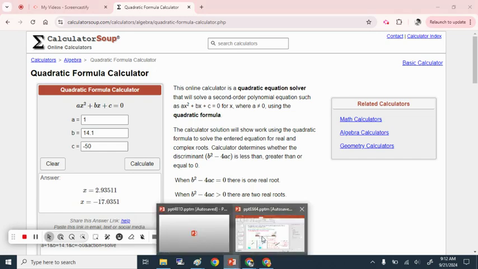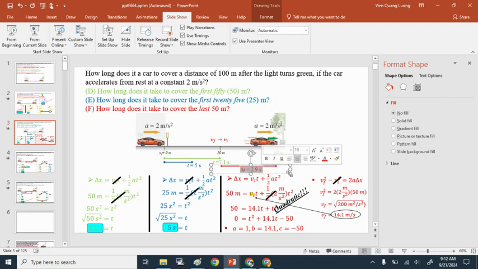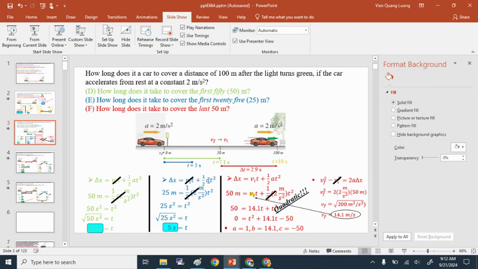Okay, so let me go back to this. So therefore, if you do all this correctly, you should get an answer of 2.9, which is consistent with the last 2 answers, right? Again, as I stated earlier, we already know the answer for this is about 2.9 because we found the time to cover the first 50 already, and then we also found the time to cover the whole 100. So really, 7.1 to 10 is a difference of about 2.9. Okay, but the work that I just presented is how you would do it properly, hopefully, in free response questions, stuff like that.